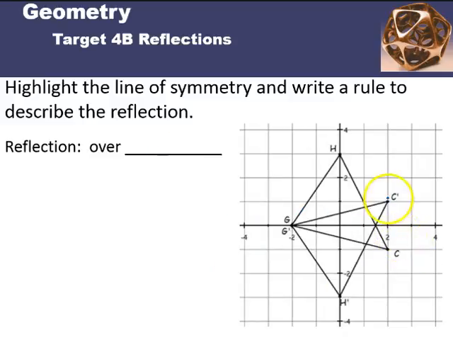Okay, this one, maybe you're having trouble seeing, so let's check. I'm going to circle C and C prime. The point right in the middle is right there. Then here's H and H prime. The point right in the middle is right there. So here's the line that I'm going to highlight. This is the line of reflection right there. And that line is the line y equals 0. Oh, sorry. It is y equals 0, but it's also better known as the x-axis. So the x-axis.